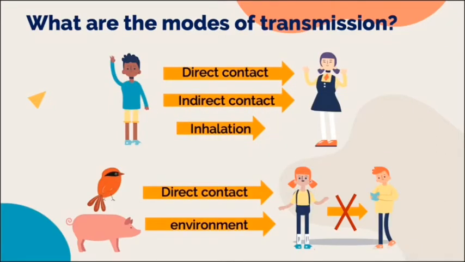Influenza virus may be transmitted among humans in 3 ways. 1. By direct contact. It means transmission by infected droplets. Droplets can come from sneezing, coughing, or talking. The infected droplets have the ability to infect others as far as 6 feet away. 2. By indirect contact, or contact with contaminated objects such as a doorknob. Transmission can occur when influenza droplets land on the surface of objects and people come in contact with them.